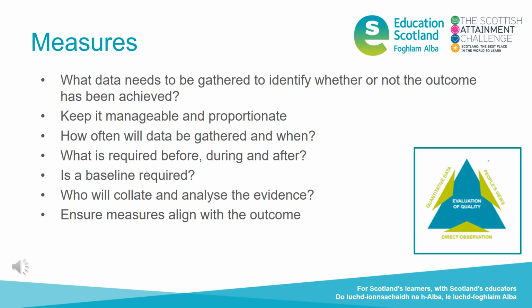When identifying measures, it's helpful to ask what data will allow the school to identify whether or not improvement has taken place. It's important to keep measures manageable and proportionate. Think about what data is already gathered to avoid duplication. Measures are just the data you need to identify progress and impact. Give consideration to how often data will be gathered. The frequency will very much depend on the outcome and may be daily, weekly, monthly, or termly.